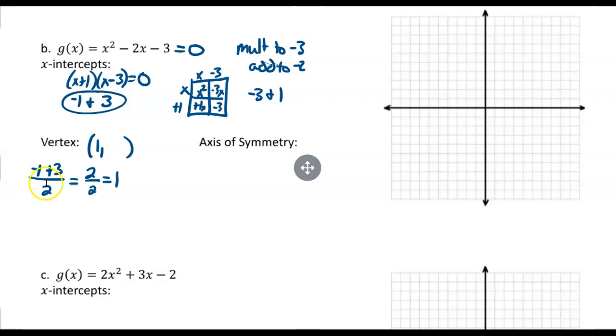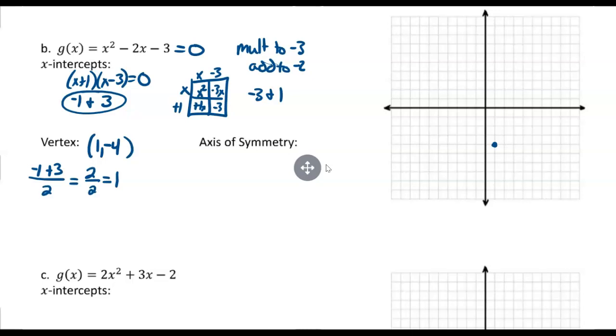And then you take the 1 and you plug it back into this equation for x. Feel free to use a calculator, totally fine. Let me just grab that and do that real quick. So when I plug the 1 in, all right, I get negative 4. So my vertex is at 1, negative 4.